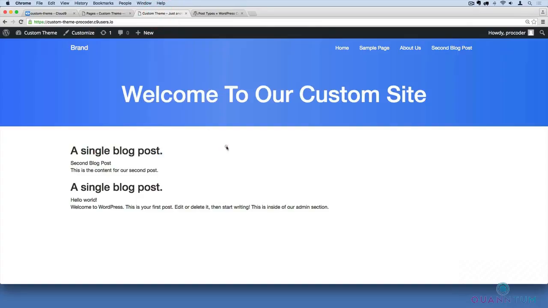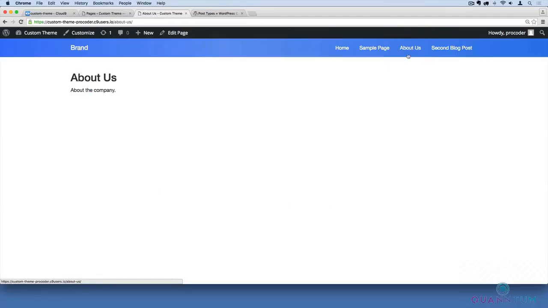Okay, so this is our home page here, but if we go to About Us, for example, from the nav menu, it looks a little different. We've removed that Jumbotron. Okay, so what if we wanted different types of pages, though? What if we wanted one layout that was kind of full width like this and left aligned here, but then another one that's kind of slimmer and kind of more centered? Well, we can do that and really have as many templates as we want using page templates.